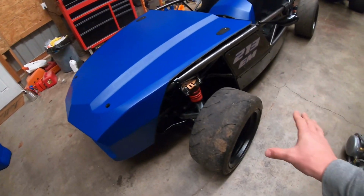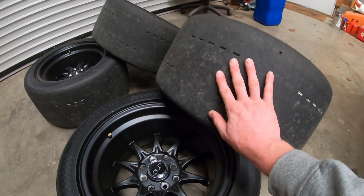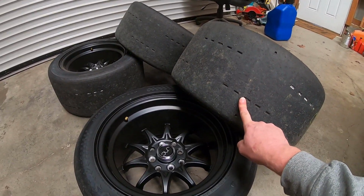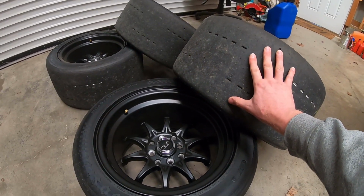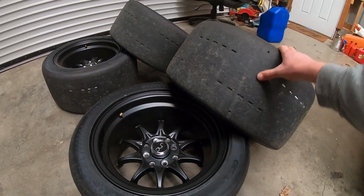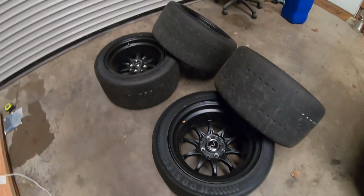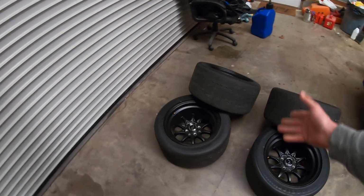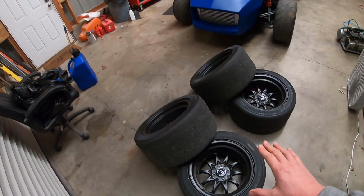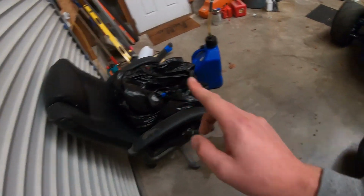But yeah, this year the big switch is we're heading over to the 245 Hoosier A7s. These are brand new, just got a quick scrub session on them. What I did is run them around my block a few times on my street and then took them off and let them rest a few days. Then I did two back-to-back 5-lap runs, so about 10 laps on these, about 8-9 minutes of a heat cycle. Then I took them off, bagged them, and just unwrapped them now.